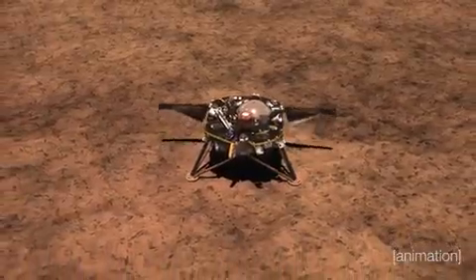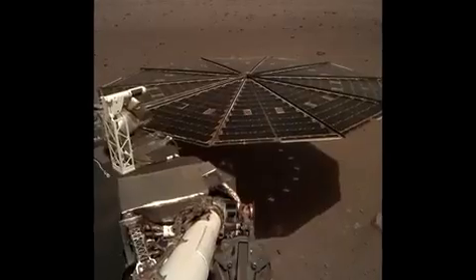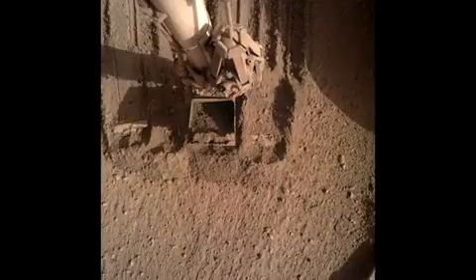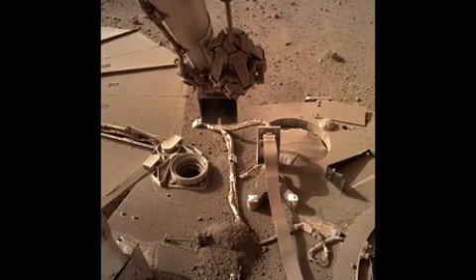InSight is a solar-powered mission. We have solar panels and they were designed to give us enough power to easily get through the first two years. But there's a lot of dust in Mars' atmosphere and it's falling down on top of our solar arrays, slowly blocking the sun. As the panels got dustier, we started racking our brains about whether there was anything we could do to clean them. When the idea of using dirt to clean the solar arrays was first proposed, it seemed counterintuitive. We were actually able to use the arm and the scoop to scoop up some soil from the ground and dump it over the lander, having the heavier sand blow onto the arrays and knock some of the dust off — essentially using it as an array cleaning tool. Cleaning with dirt actually worked. It allowed us to keep the instruments going during the low-power season when Mars is farthest from the sun during the winter.